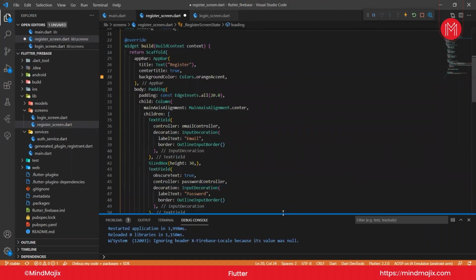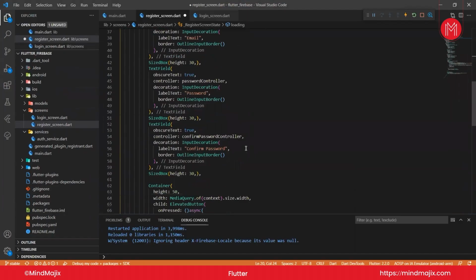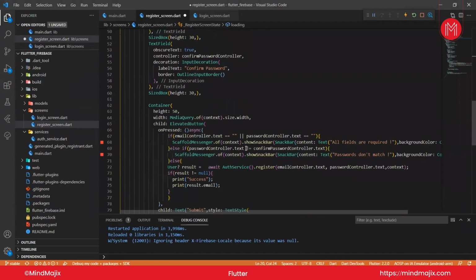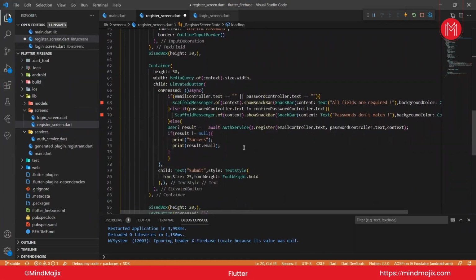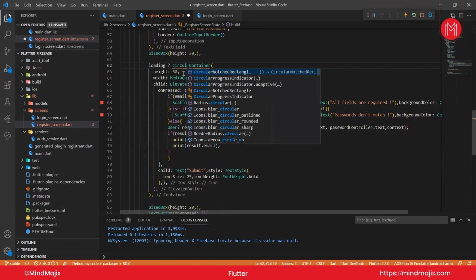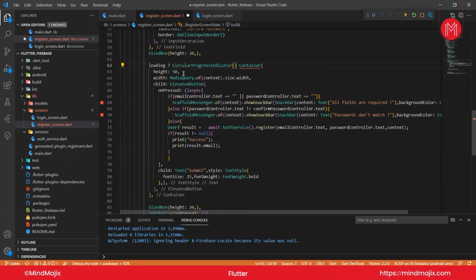Now we have to use conditional statements, that is if else, to output a loading indicator or a submit button. Since it's just one line of code, I will use a ternary operator. So I will just write here loading. If it's true, then show a circular progress indicator. If not, then show this container, that is the submit button.